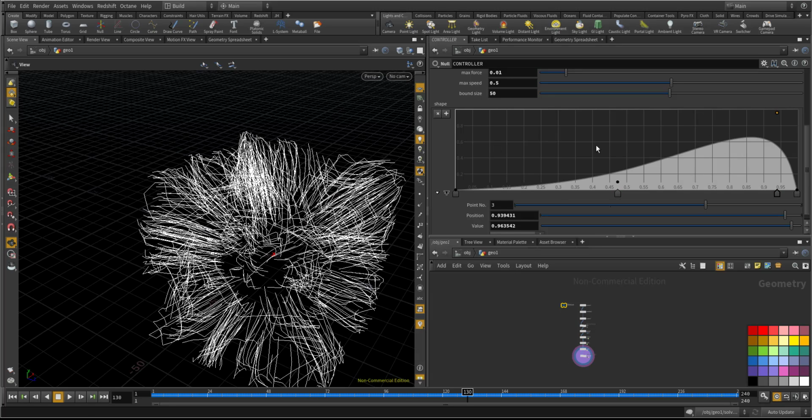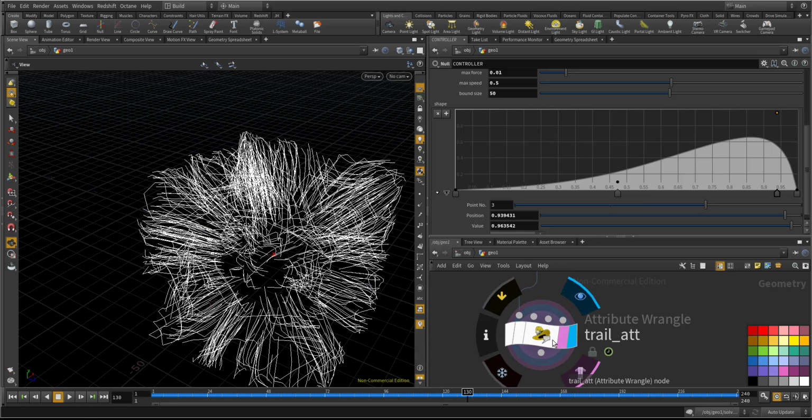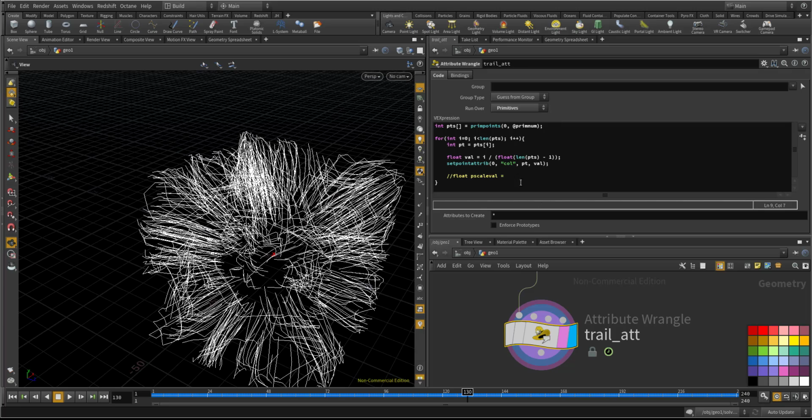Now I would like to access this ramp using the value that I made inside a point primitive wrangle.